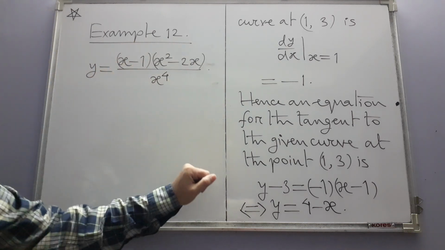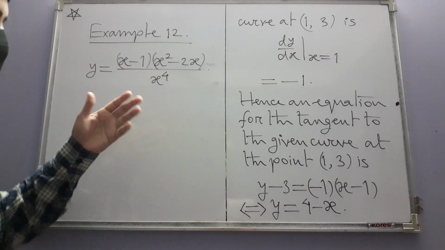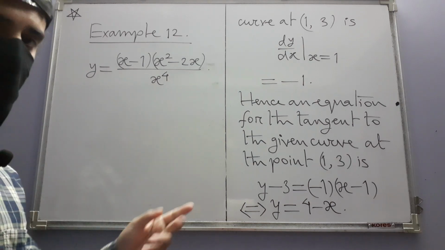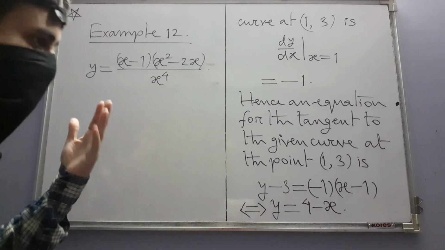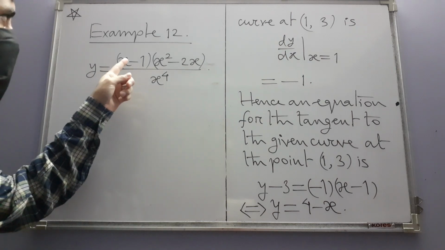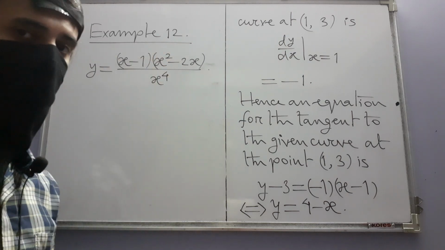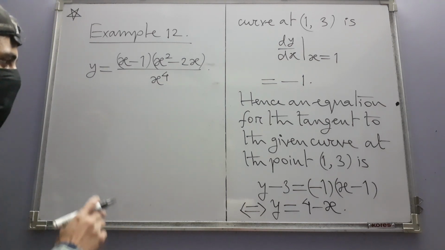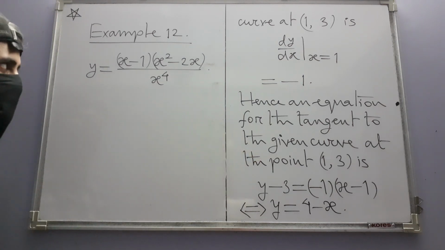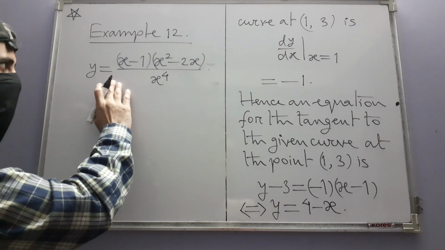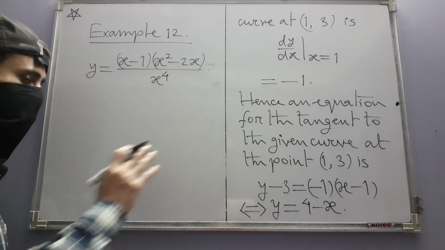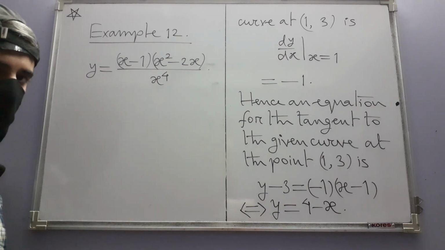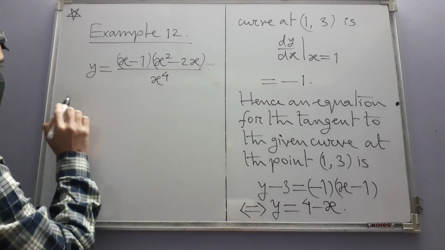Looking at the form of this function, it seems like we should naturally use the quotient rule. Oh, and one more thing, x is non-zero here, that's understood. But if you use the quotient rule, and then you may also want to use the product rule because the numerator is a product of two polynomials, it may become somewhat long. Instead, we can do something else. We can do a little algebra to make this simple first. We can simplify this first, and then we will see that our job becomes much easier. Like this.